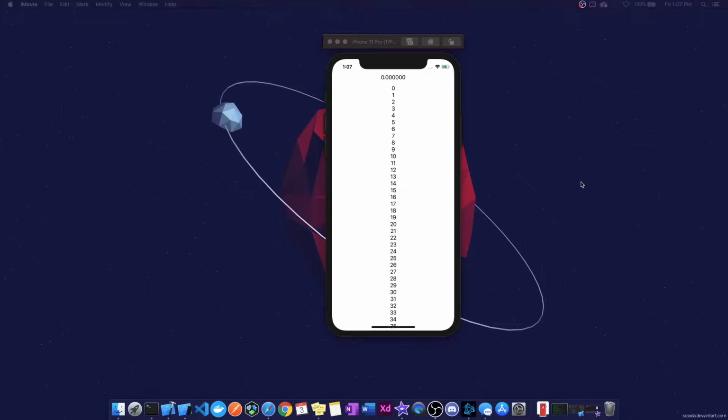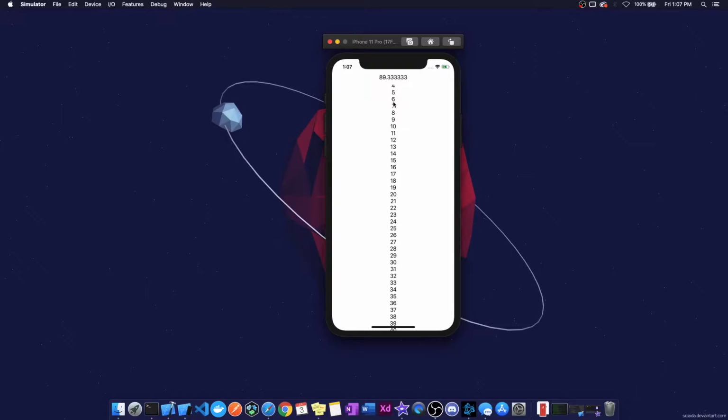We're going to make some custom adjustments to SwiftUI that allow us to have access to content offsets. In front of me is the final product. I have items from 0 to 50. As I'm scrolling, you see this number changing. That's just how much we scroll, basically the offset from the top. I'm going to show you how to make that today.